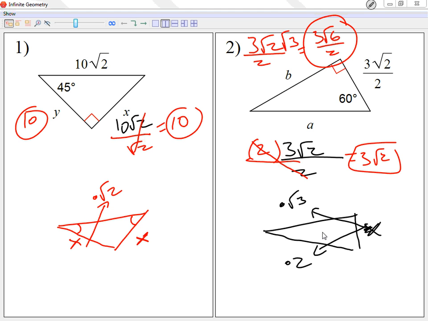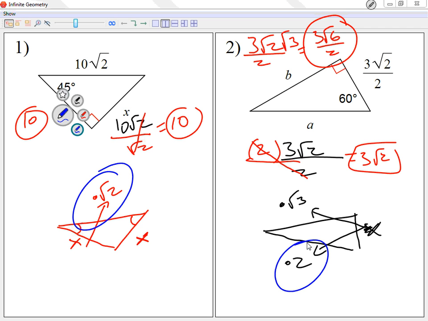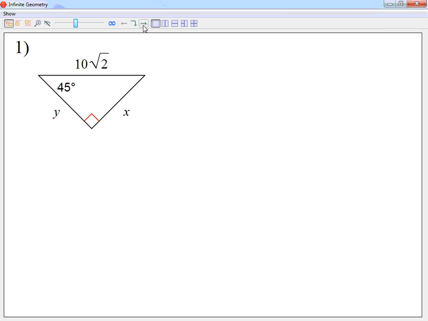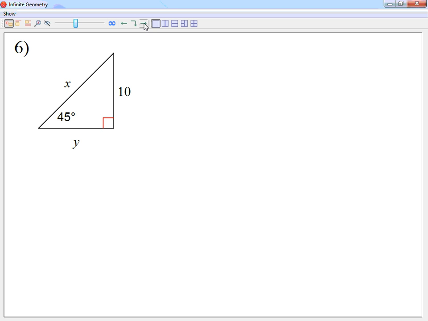And then another thing, as a little thing to help you out, the hypotenuse, they have a 2. Whichever rule you're using. If you're using 45, 45, 90, it's a radical 2. If you're using the 30, 60, 90, it's a 2. No radical, just a 2. Alright, so now having that said, let's take a look at 6. Lacey, I think you had a question. Let me do 6 and I'll come back to you.